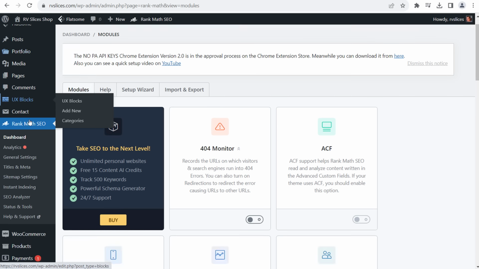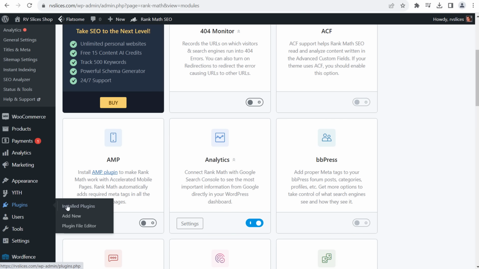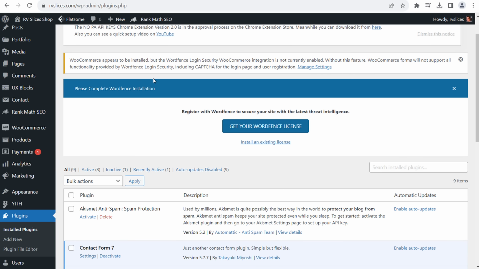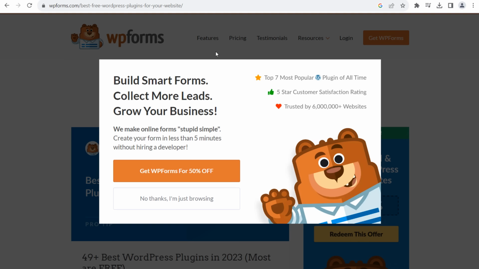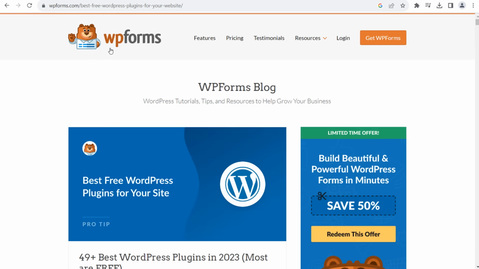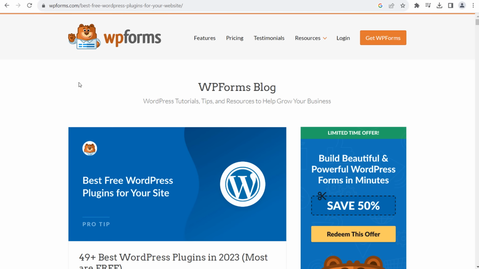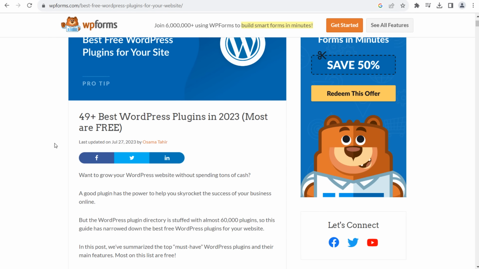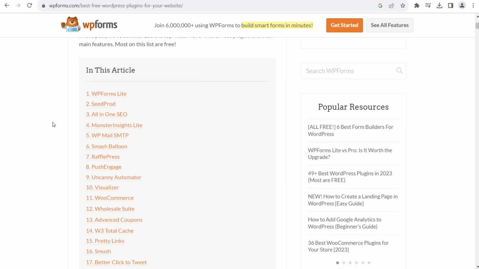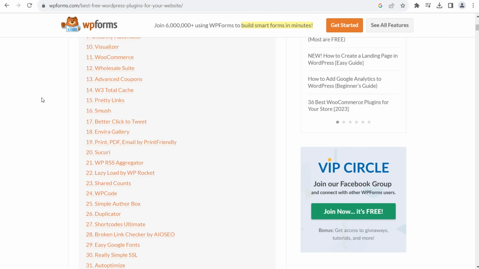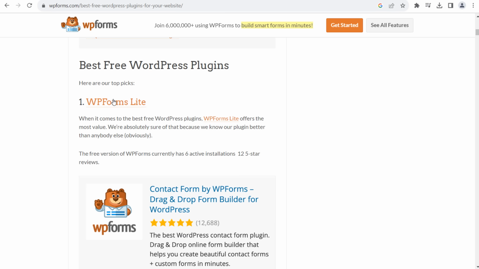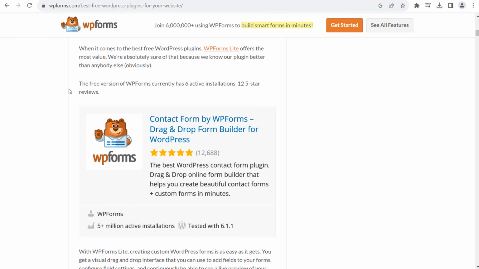So another plugin that I'd recommend using. So now let's come back over to our plugins again. Okay, now as we're adding plugins, this is where going to some of these different guides helps. So WP Forums has one, best free WordPress plugins for your website. Try to find guides for some of the best free WordPress plugins. The problem with looking at best WordPress plugins is that there's going to be people promoting some of the affiliate plugins that they have that are going to be a little bit more expensive than free alternatives. So look for a free version. WP Forms is actually my favorite contact form builder.